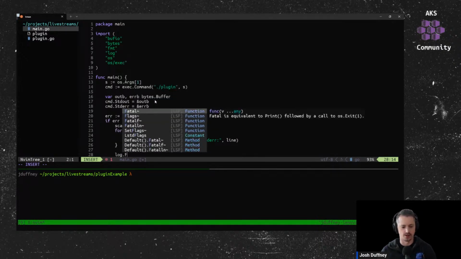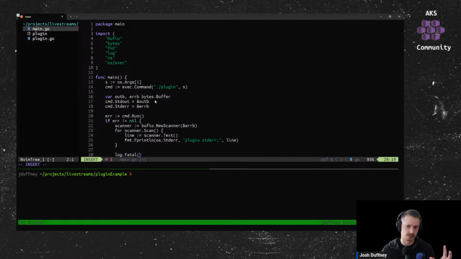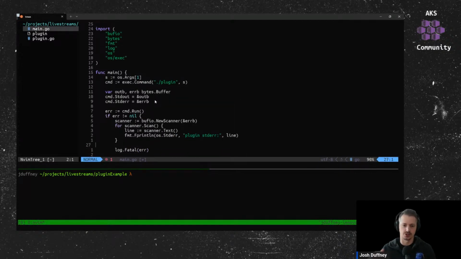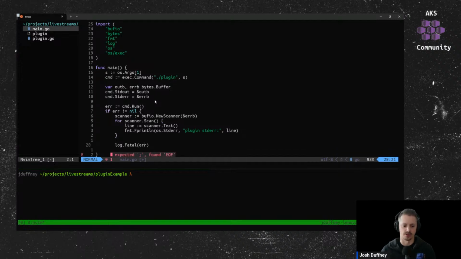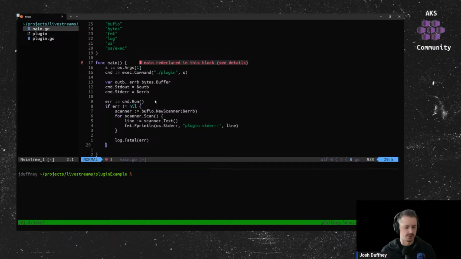So I'll process all of the error messages in the plugin, because that was another thing that was happening. When the plugin returns a failure when it's executed, we'll capture the main error, this one right here. But if there were any additional errors written to the standard error buffer, they would be discarded. And all we were getting was the main error that was returned back from plugin execution. So that should take care of the standard error. Now let's work on the standard out.